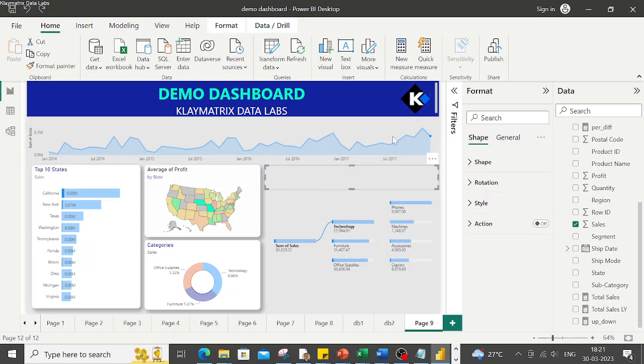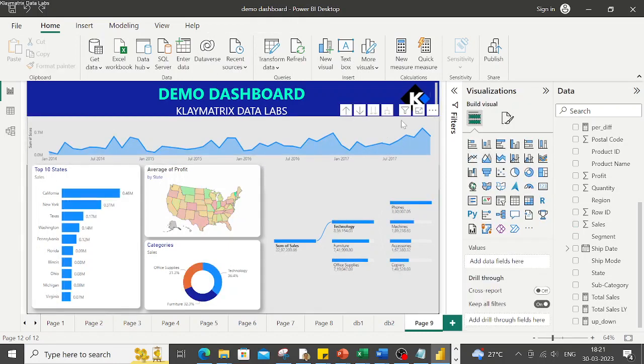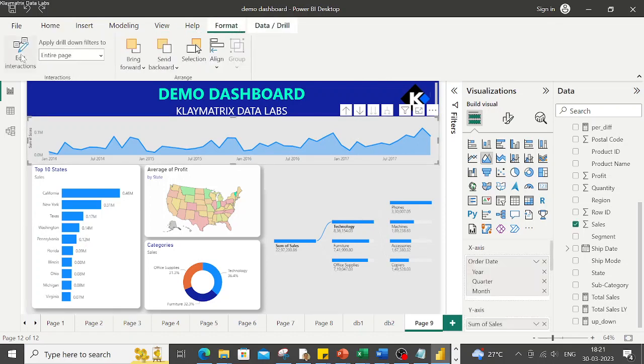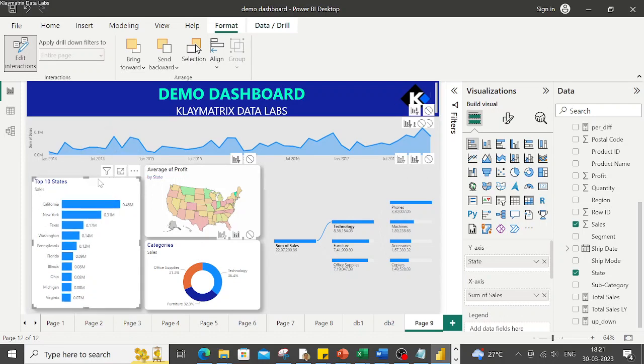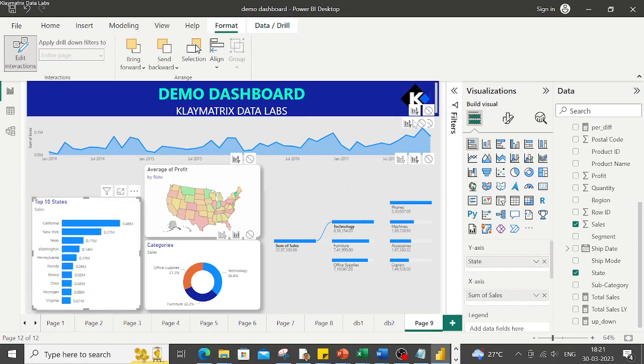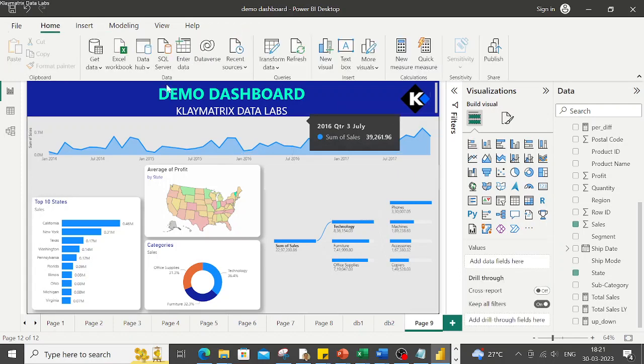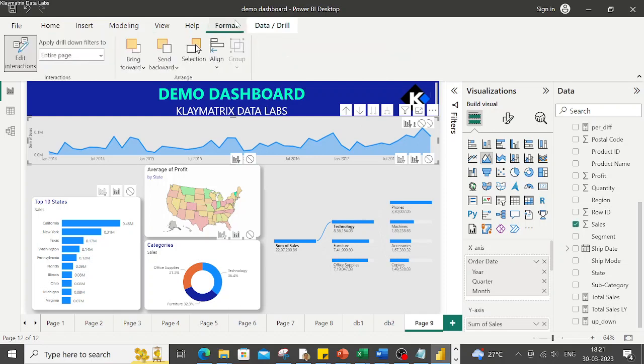So what I do is I click somewhere in the chart just to bring it back, and then I go to this chart and go to format and edit interactions, and then I want clicking on this chart to filter things on this. If you're not able to see those icons clearly, you can just adjust the size until you can see those icons, right? And if not yet available, maybe click on this again, and now it's visible, right? So click on here, right? And then this is already filtered.